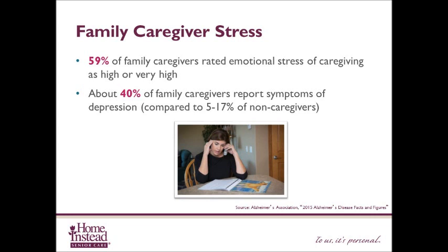Most of the care was being provided by family caregivers who are devoting a large number of hours to the task each week. In addition, many family caregivers are the sandwich generation. We find them caring for their parents and their children. The care that they provide actually affects family life and work life. So how many family caregivers had to go in late or leave earlier, take time off from work to care for their loved one with Alzheimer's or dementia? Can you take a guess at that? Is it 17%, 32%, 54%, 61%? The answer is 61%. Along with stress, there's a real problem with isolation. So let's take a look at this issue.